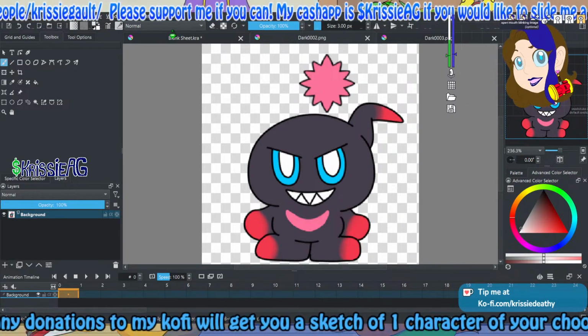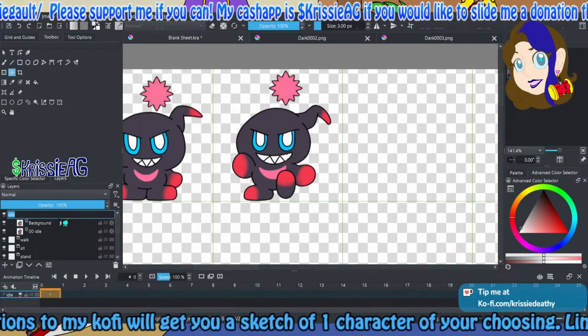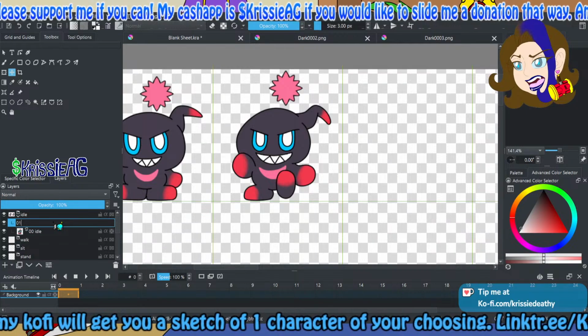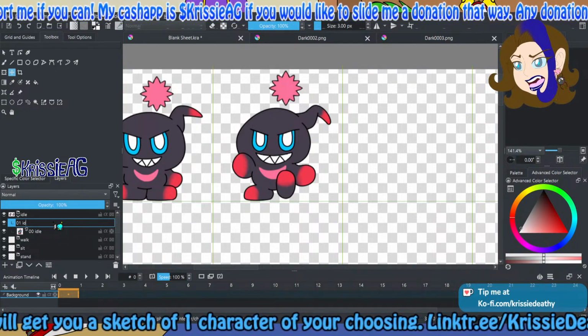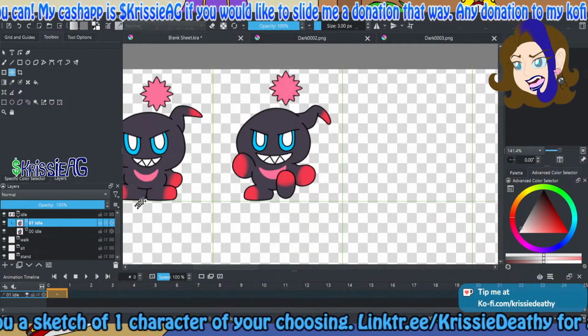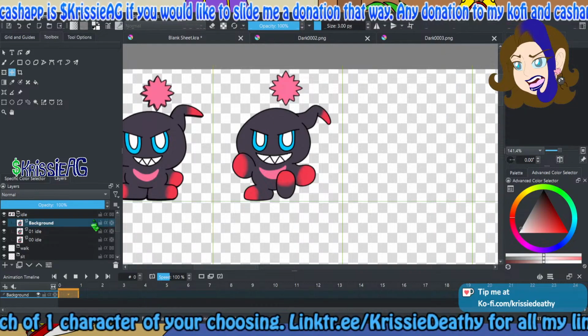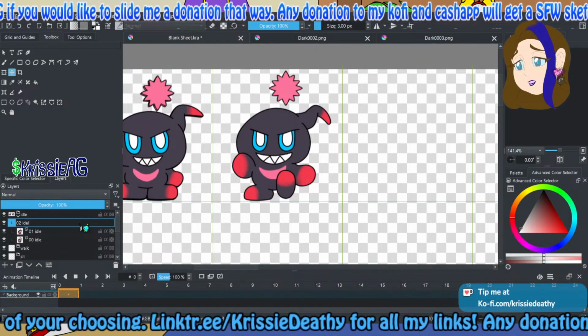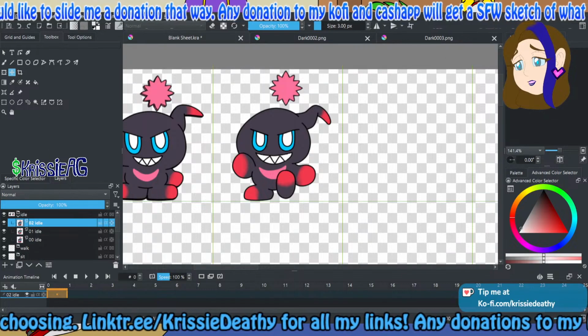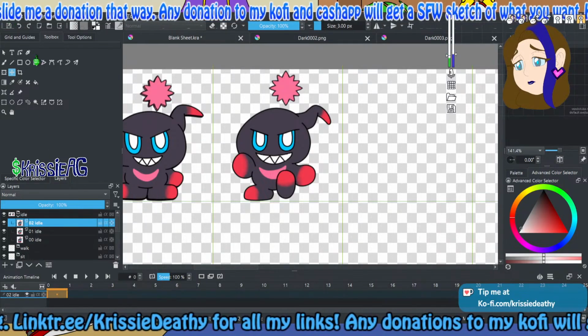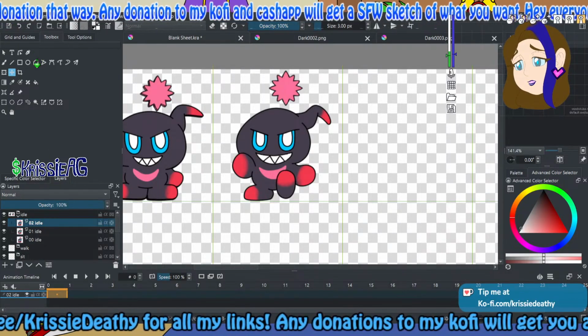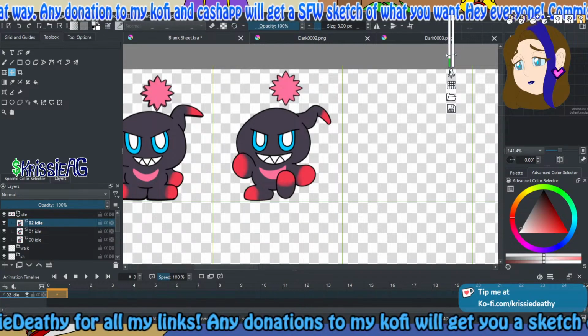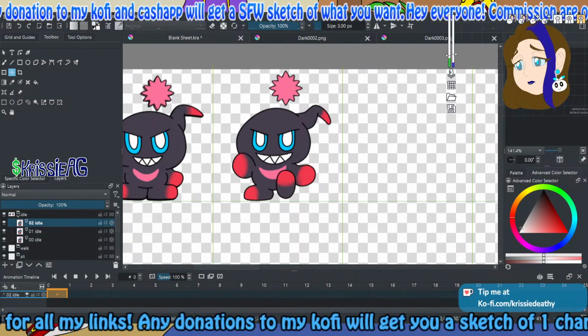Next one. Oh, something I need to do is I need to come over here and I like to label these, their frame number and what they are, because when I come back over here, if the file crashes or whatever, in fact, let's go ahead and file save this. Dark sheet.